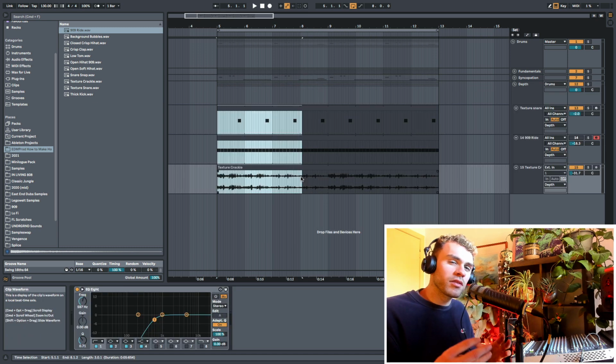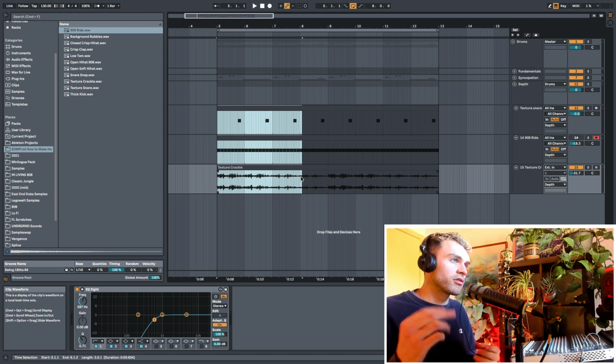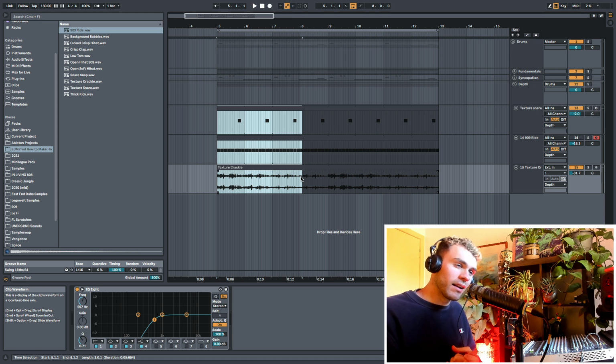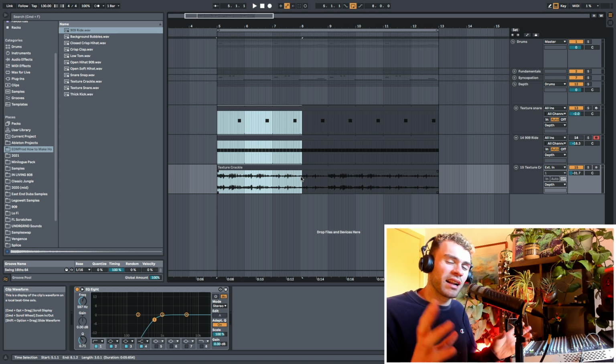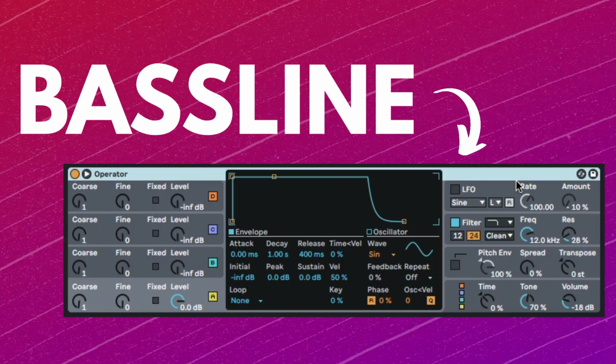If we have all of these three things checked in our drums, it's going to make making house music so much easier for you, because the drums are really the most important point. And then when it comes to the bass line and the synths, you can really just experiment and have fun. So now we're going to move on to the bass line.